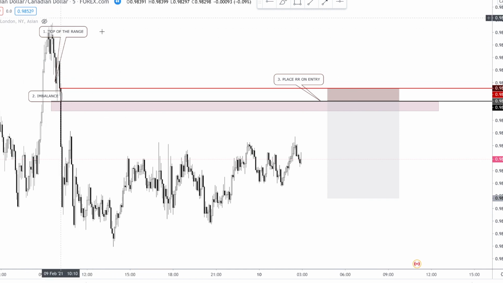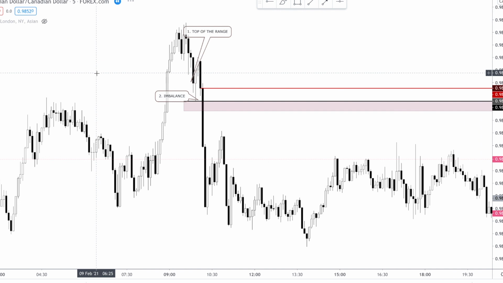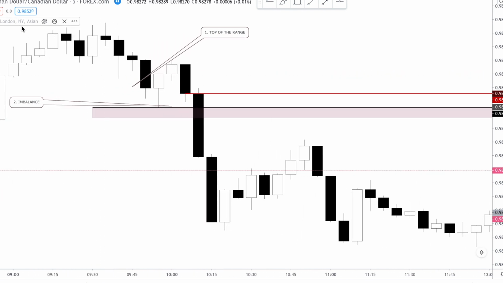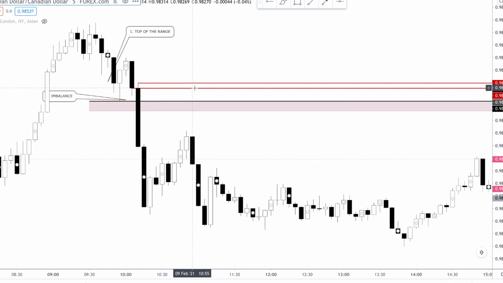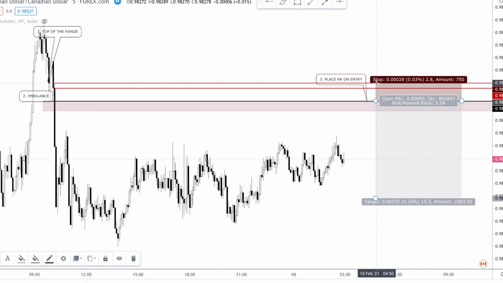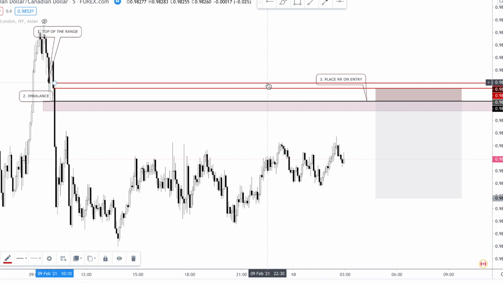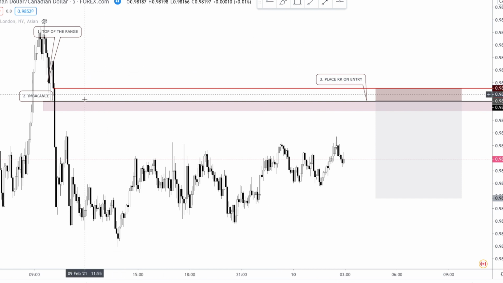Okay, remind you, we're working on the 5-minute and the 15-minute. So even if a 2-pip stop loss is too small for you, maybe I do want something a little bigger, I'm still going to come back here and work with the wick. And I can get a 2.8. However, I'm a smart money trader and I know that my stop loss will not go past this point here if my POI is correct.